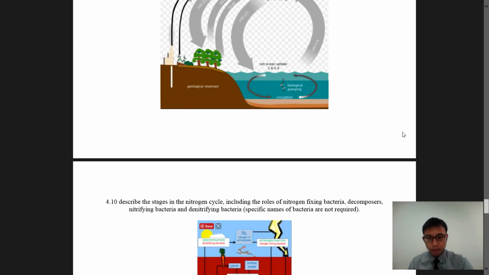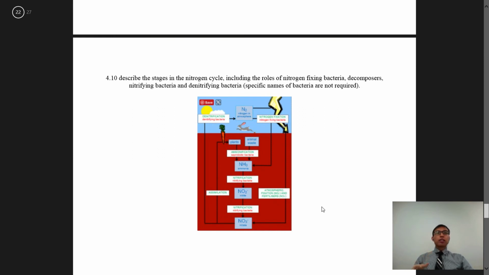Moving on. Now this is the more difficult cycle, I would say, for most students. Let's begin with the nitrogen in the air. The diagram is a bit small, so just follow my cursor. This is nitrogen N2 in the air, and there are several ways it can come down. Now, with lightning energy, it can also turn it into a nitrate form.